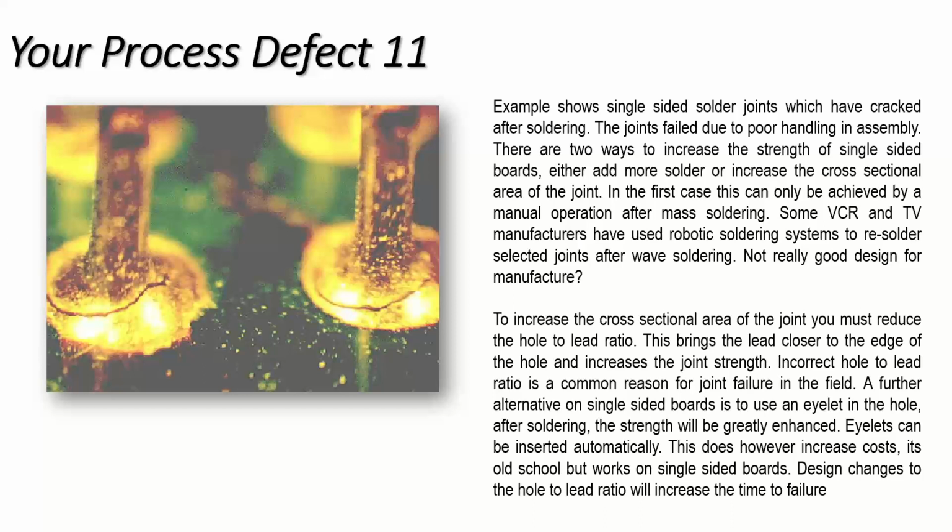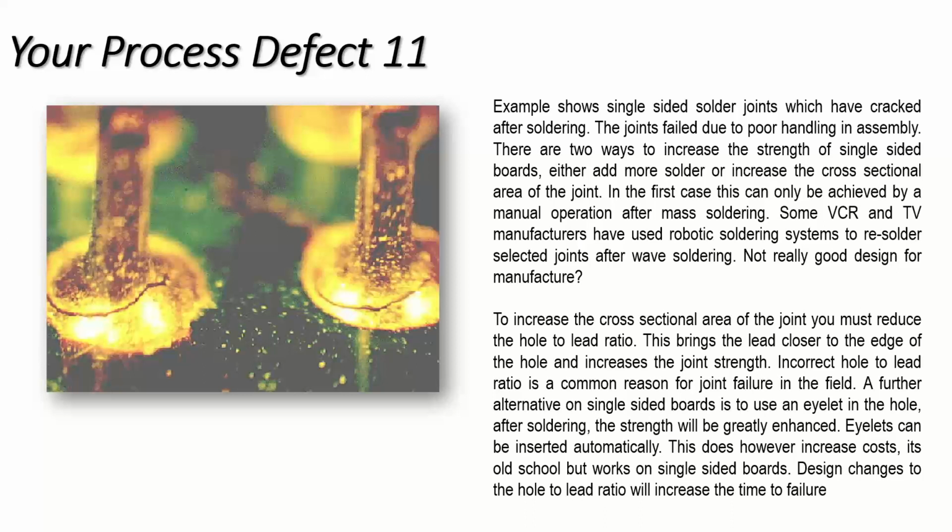And putting an eyelet in, what it's doing is just giving more strength and rigidity to the solder joint, and the eyelet is just creating a plated through hole effectively. But again, it works quite nicely. And you used to see this a lot in VCR and TV manufacturers, and still see it in TV manufacturers today.